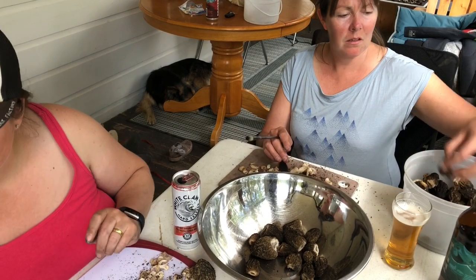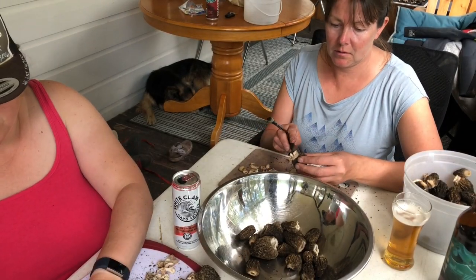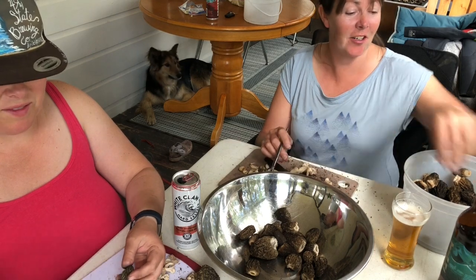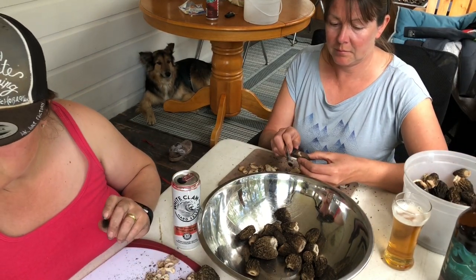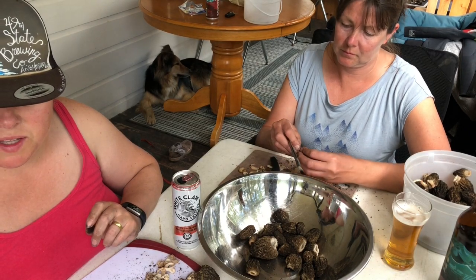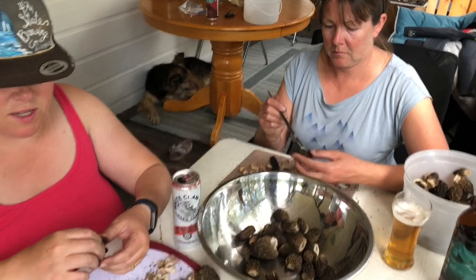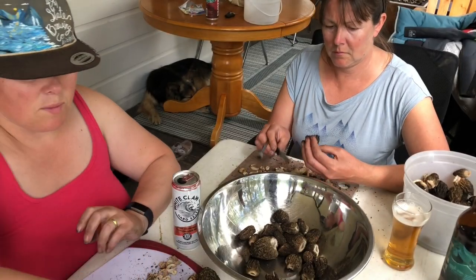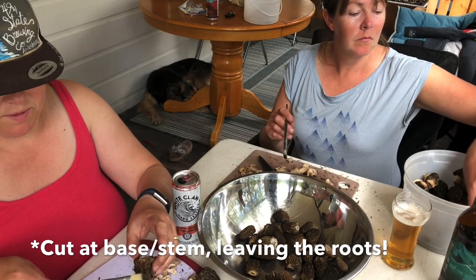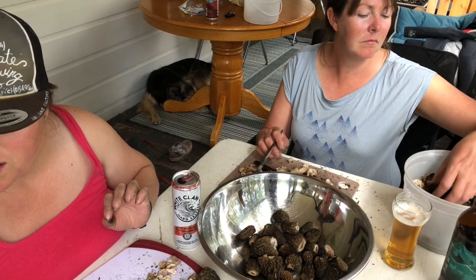We are by no means experts, so don't quote us — but it's really fun and I'm really glad we spent the time doing it. We had beautiful weather, it was hot. So, things to take with you mushroom picking: make sure you have a bucket. We took little ice cream pails and dumped them into a bigger bus pan. As we were picking them, we kept them in the shade after they were harvested. We made sure we had knives so that we could cut them off at the roots. Apparently if you cut them at the roots they'll grow back, but we wanted to leave the option for them to grow back. So we were cutting them with little paring knives or pocket knives.